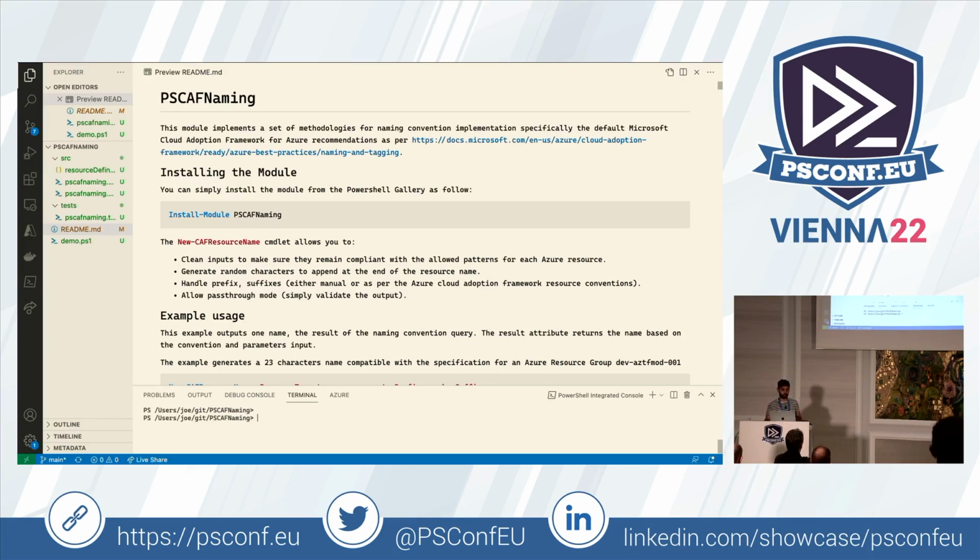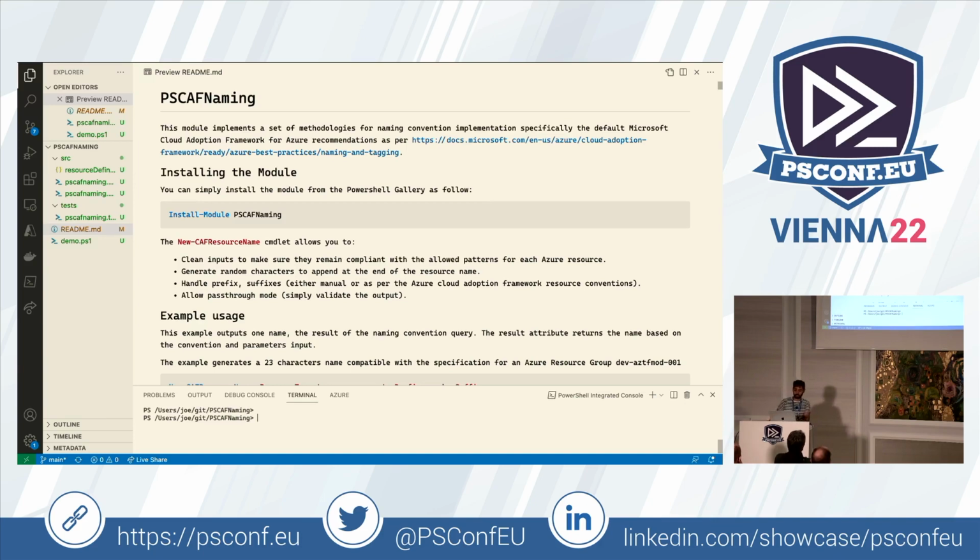it has two purposes. The one unique selling point I think that you guys are going to be really interested in is that you can specify an Azure resource, for example, storage account, and you can give it a name that you've already defined yourself, and it will tell you whether that resource is valid or invalid based on the regex that's behind in the background. So, for example, storage accounts can only have up to 23 characters. They can't have dashes. So all of those things will incur a failure if you try and pass it in.